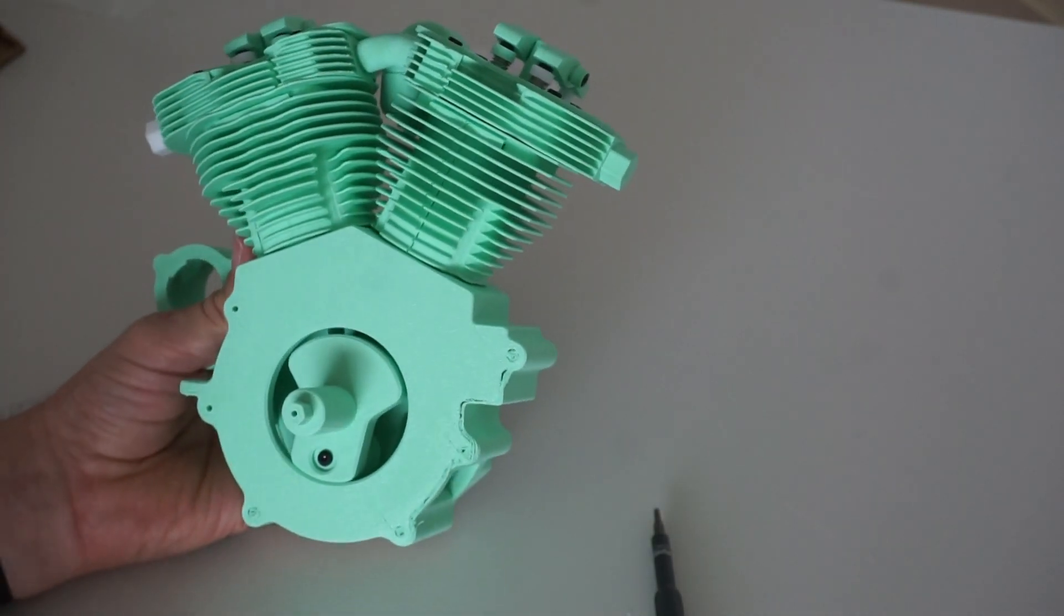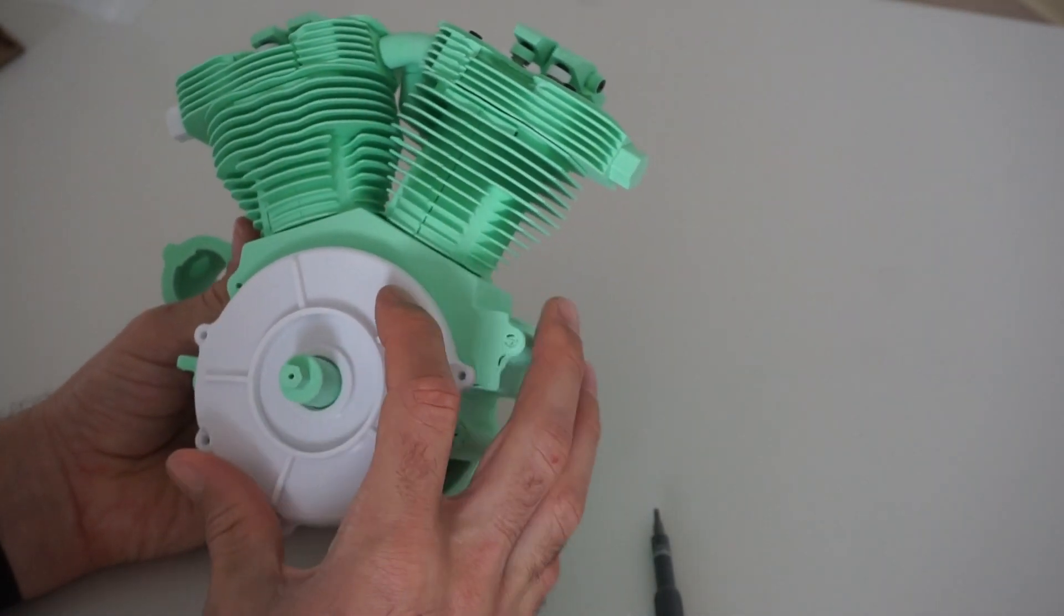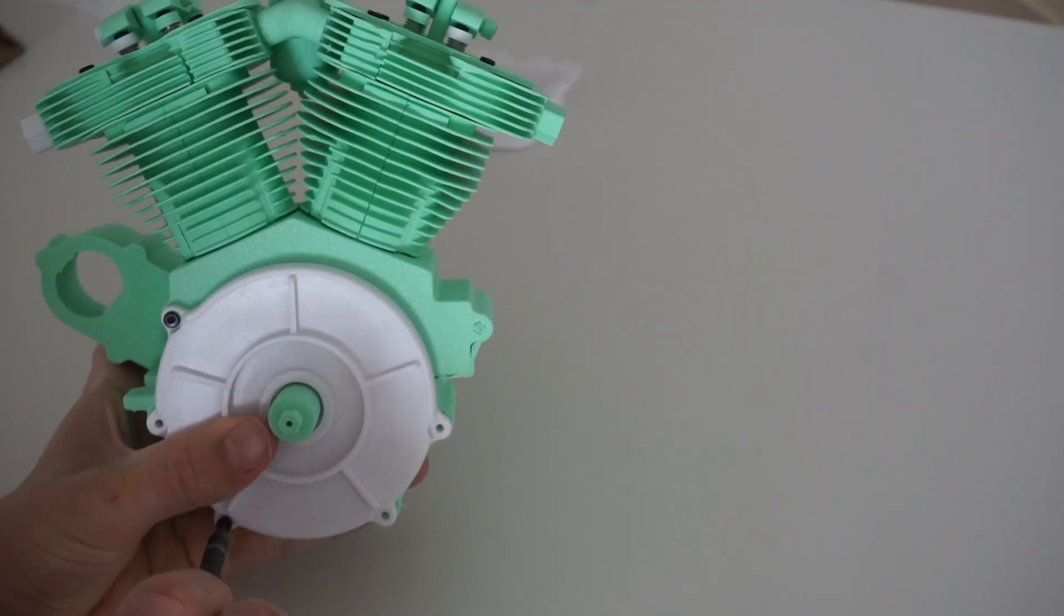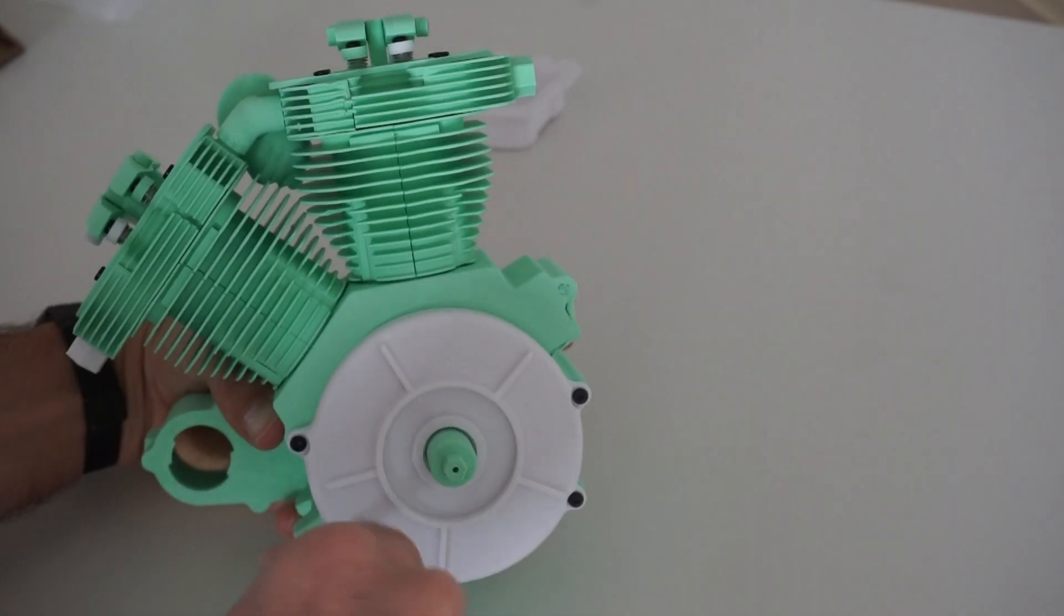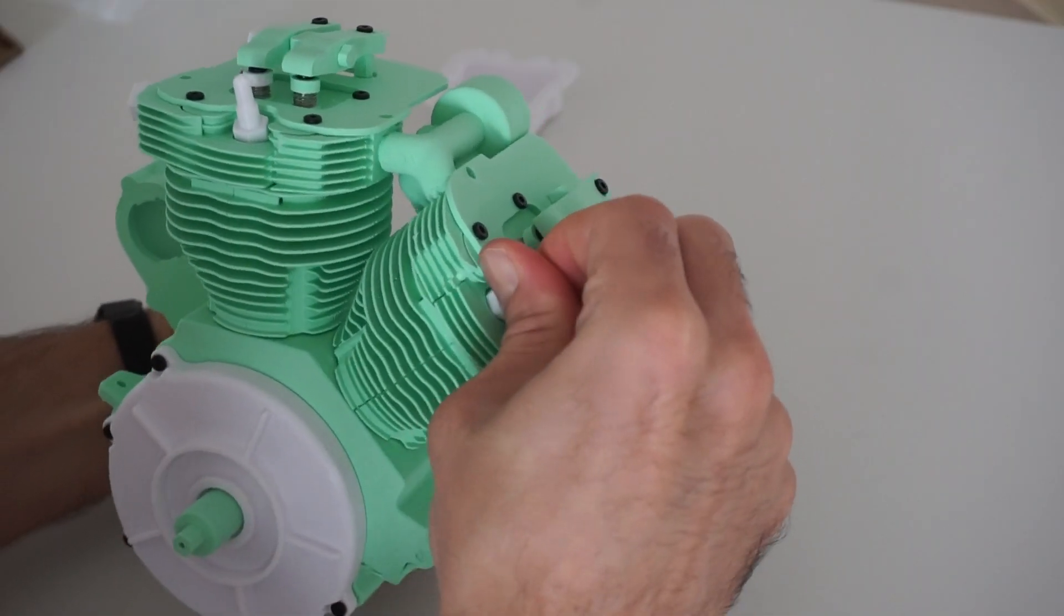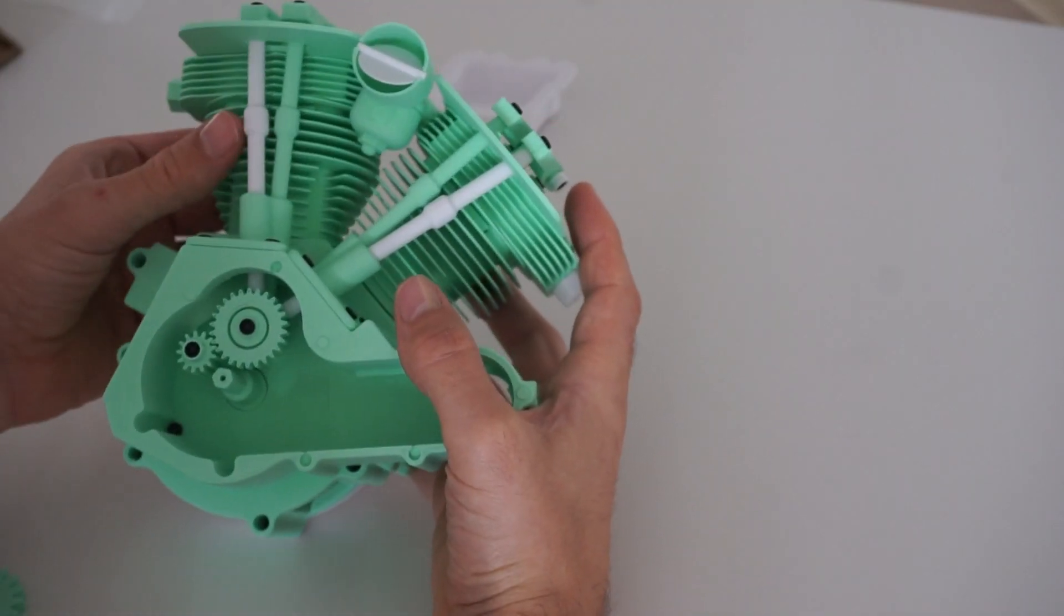Now let's flip around to the other side of the engine. Going to put this crankcase cover on, then we'll have another five screws to hold that cover into place. Since we're back here we're going to go ahead and put the spark plugs in.